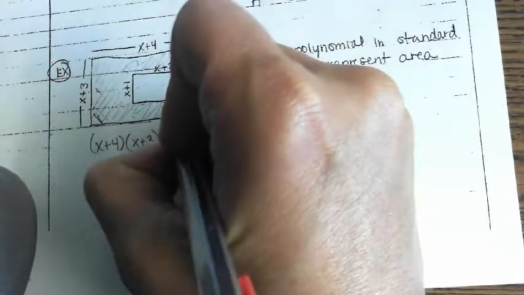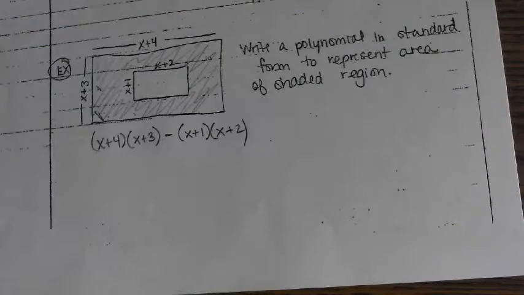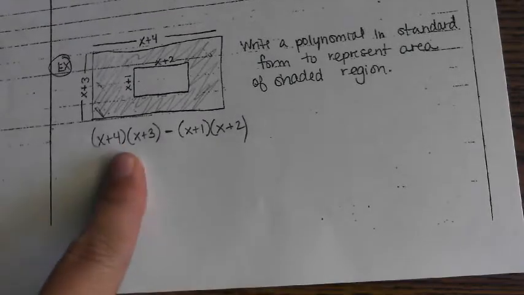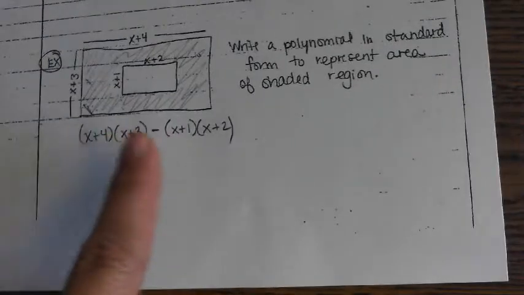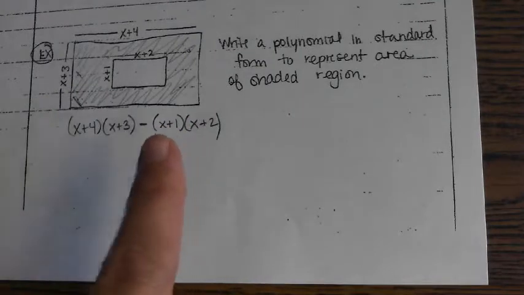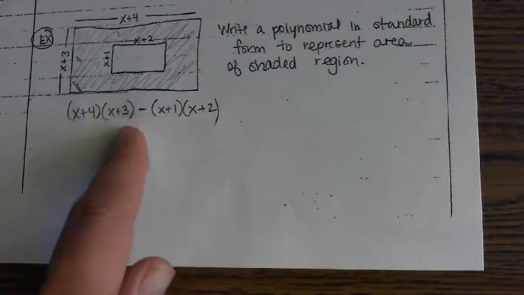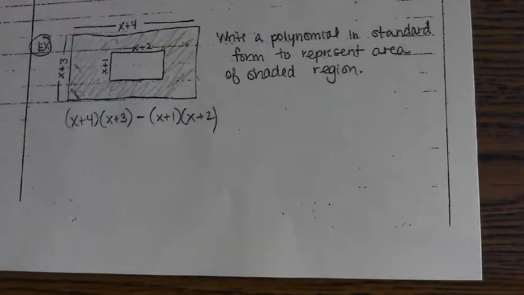All right. I was looking for an outline, but he gave me the entire detail of it, which is great. Yep, you're going to find the area of the big rectangle and then punch out, subtract the area of the smaller rectangle. So here, just with order of operations, be careful, okay? They want this product, which is going to be a trinomial, minus this product, which is also going to be a trinomial. So when you multiply this second one out particularly, you need to keep it in parentheses because there's a minus sign in front of it, and you want the entire thing subtracted, not just the first term.